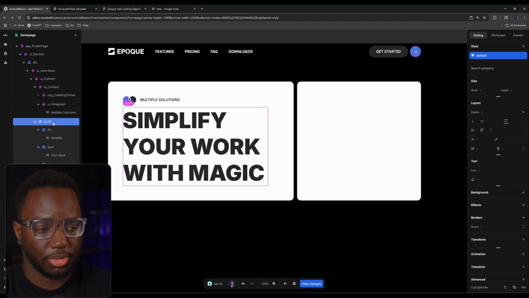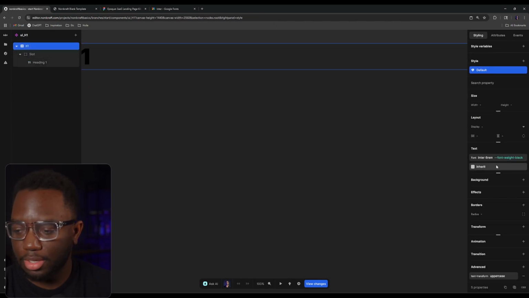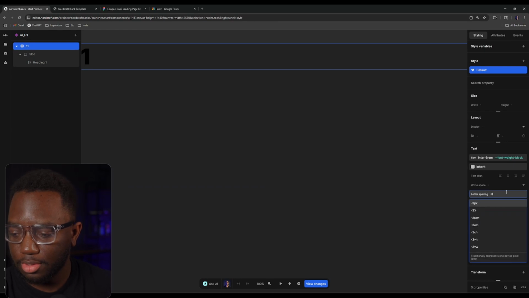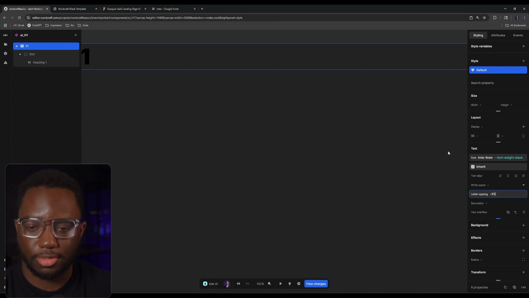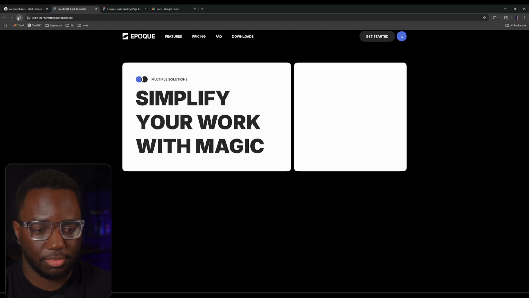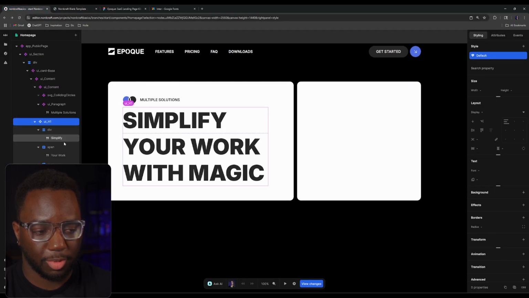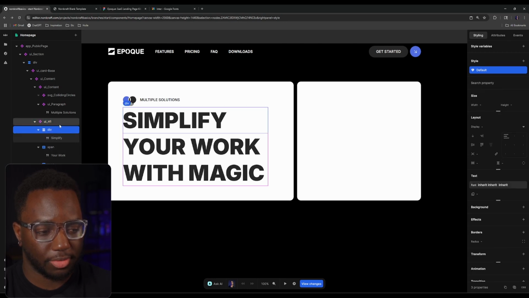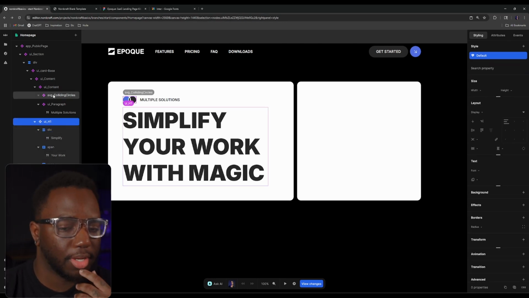So we can go to our H1, and in here, I think letter spacing -3%. I should tighten them up a little bit. I'm not even sure if that made a difference, probably because I made it the way it is instead of just having like a regular text in there.